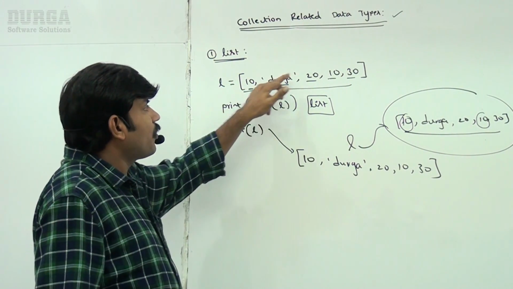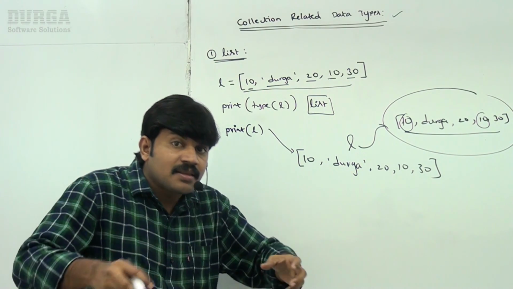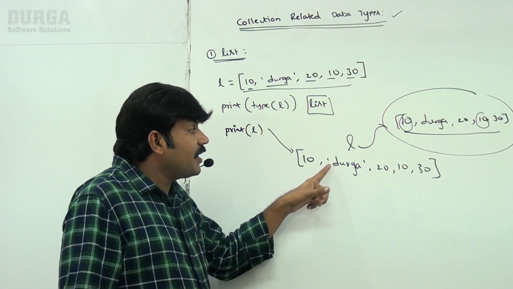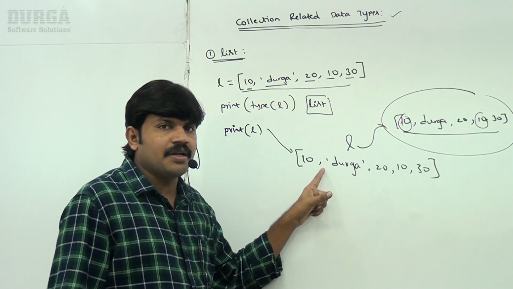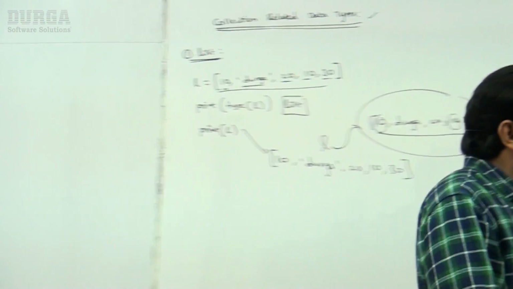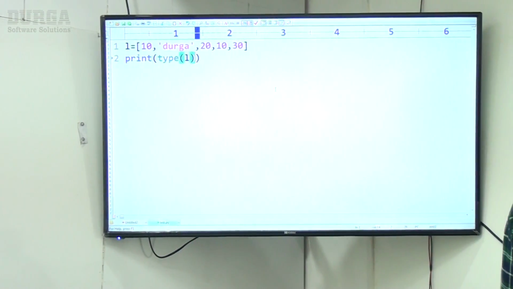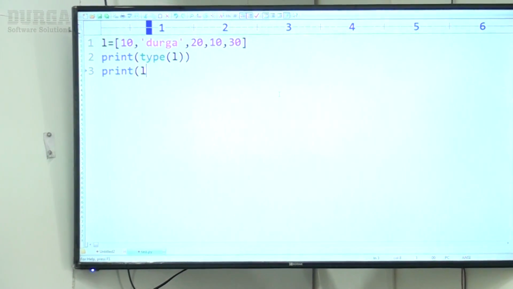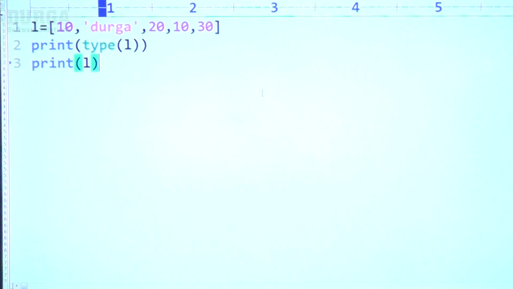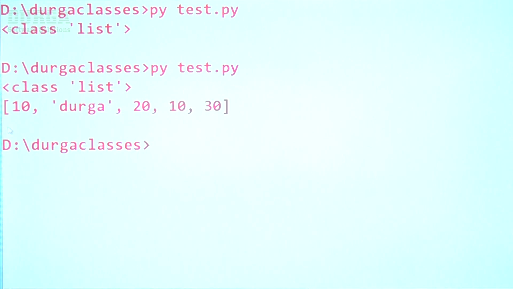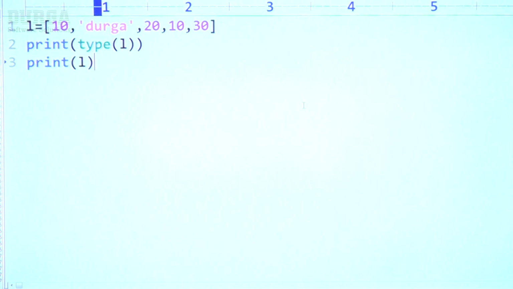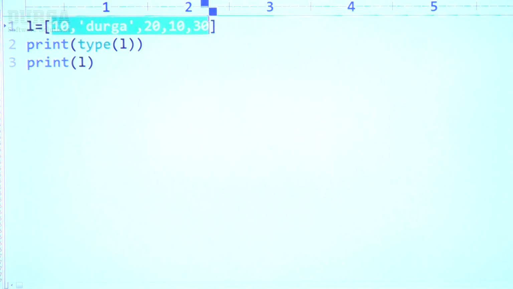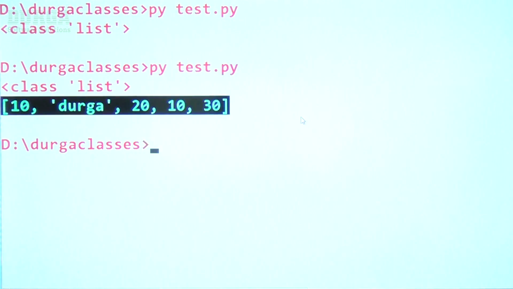In which order you provided elements, in the same order only the data will be stored inside memory. That's why order is important. Remember this. If I print of L, 10, Durga, 20, 10, 30 itself is the answer we are going to get. So in the same order only, the output is going to come.